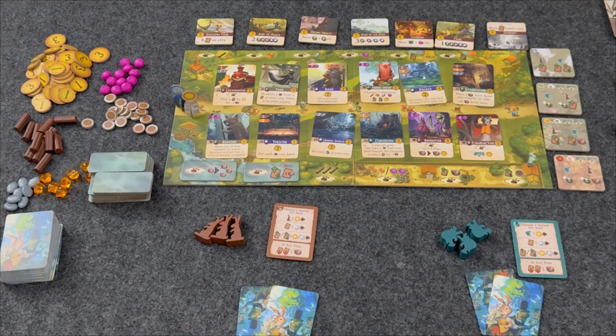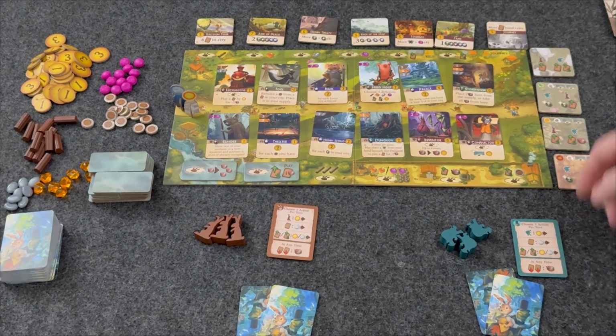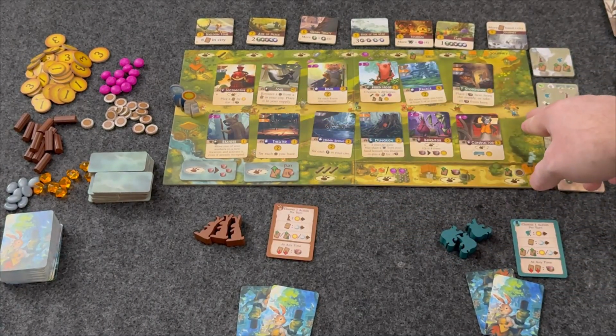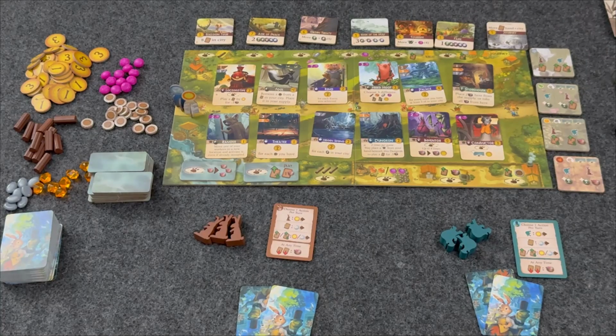So in the competitive mode, you're going to be playing over 4 different seasons, and each season is going to end once the sun and the moon token has gone to the other side. That should give each player about 6 actions per round that they can take. Now, setup of the game is super easy.